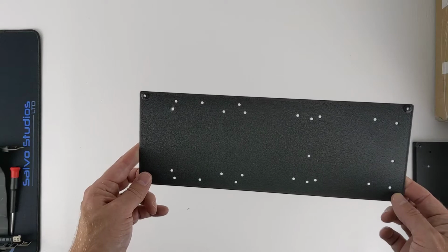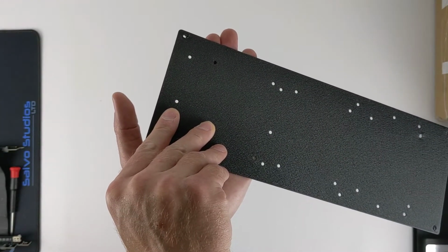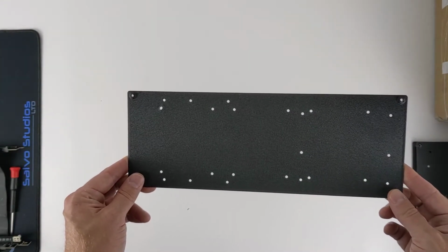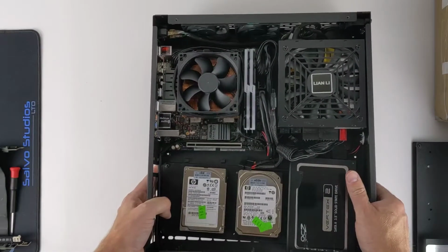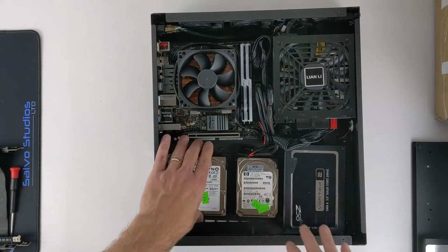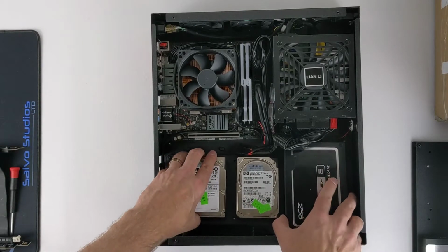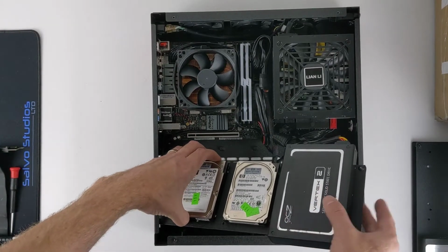It can be a little tricky when you're installing them because you have to install the drive on this side, so you're actually flipping it over and putting the screws in. So don't get tricked. I should have done a better job at keying this thing, so there's only one way to install it. But that said, I wanted to show a couple of the different drive configurations. As you see here, what we have is the one single 3.5-inch and two 2.5-inch drives. Now this is loose in here because I wanted to be able to remove it for the sake of being able to show you how it's a little tight in there.